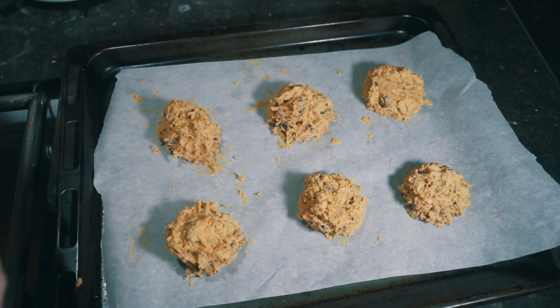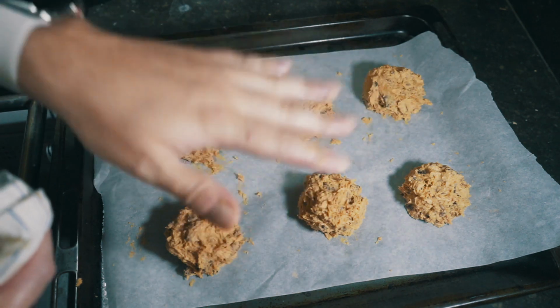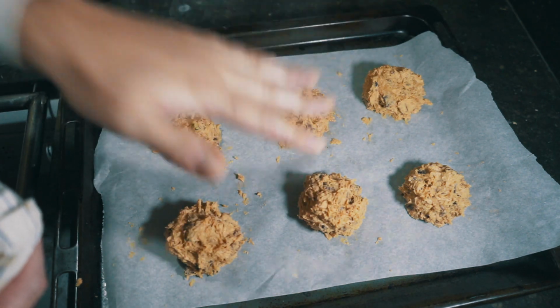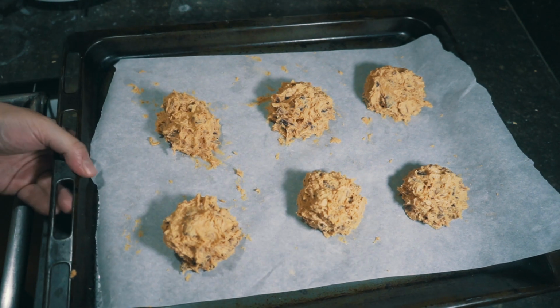And now probably the most important step of the whole cookie making process is these cookies need to rest in the fridge to cool down for at least 2 hours, ideally 4 hours. So we'll set these aside and we'll be back shortly.